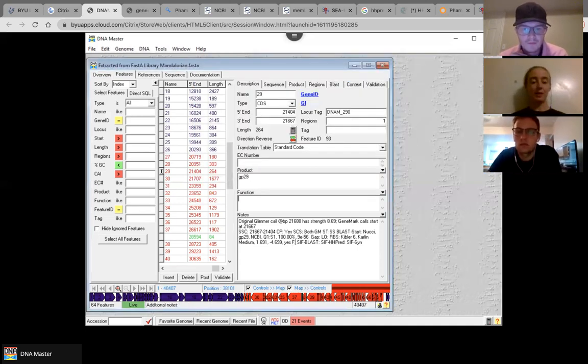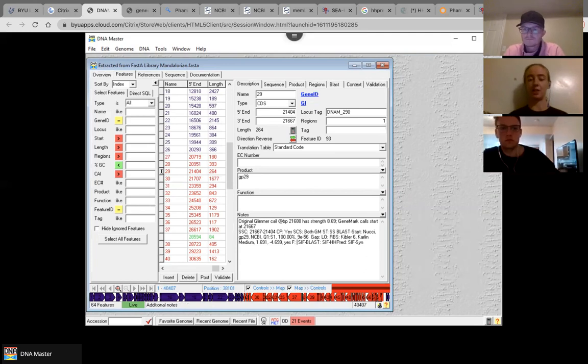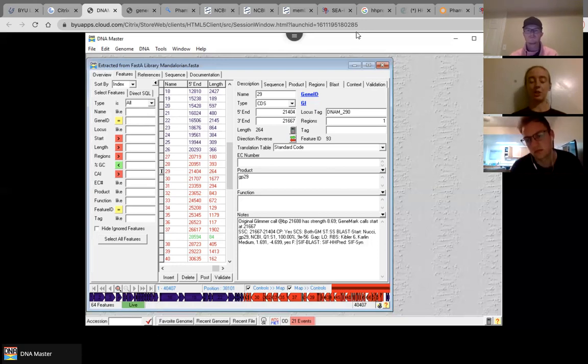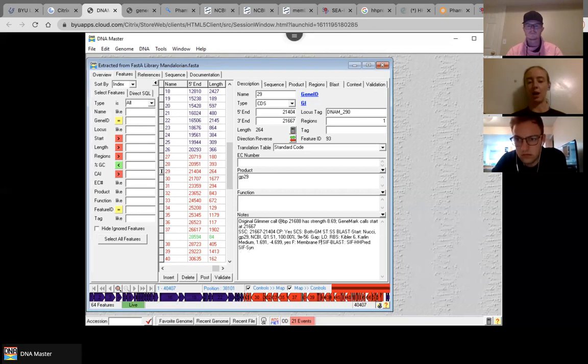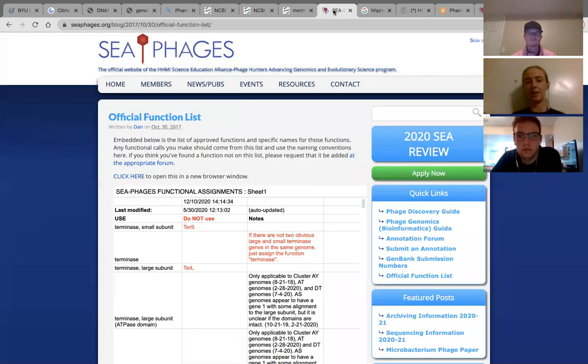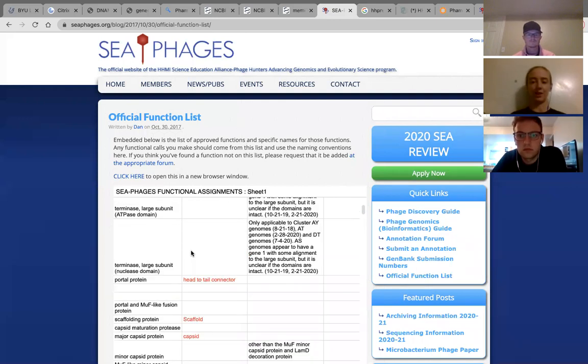And so after the ribosome binding site, we move on to our function. The next 3 sub notes are all about trying to assign the function and decide what it does. In this case, after we did all that, the best function that we found was membrane protein, but we will take you through how we got to that as we go through our CIF BLAST, CIF HHPRED, and CIF Synteny. And also for function, remember there is the list of approved functions. If it's not on the approved function list, do not write it down as a function.